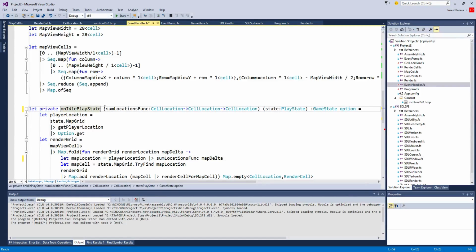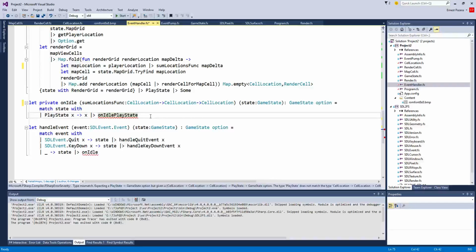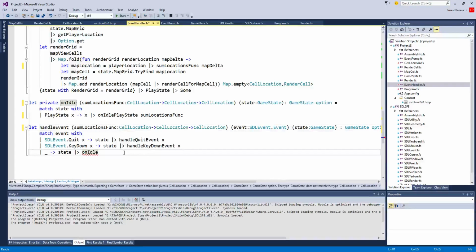So there we are. So we're gonna have to pass the sum locations in there. So this has to get the sum locations function in there. It'll play state with that. Well, actually, I can also put that right here in my handle event, sum locations function, and that way I don't have to sum locations func.